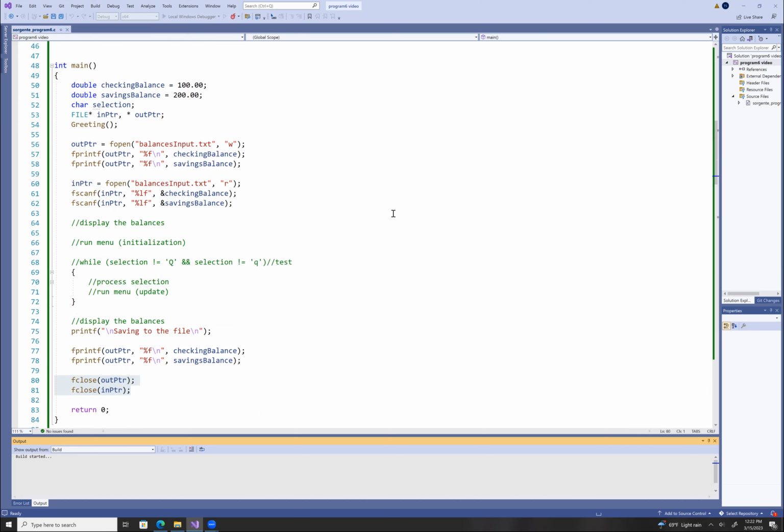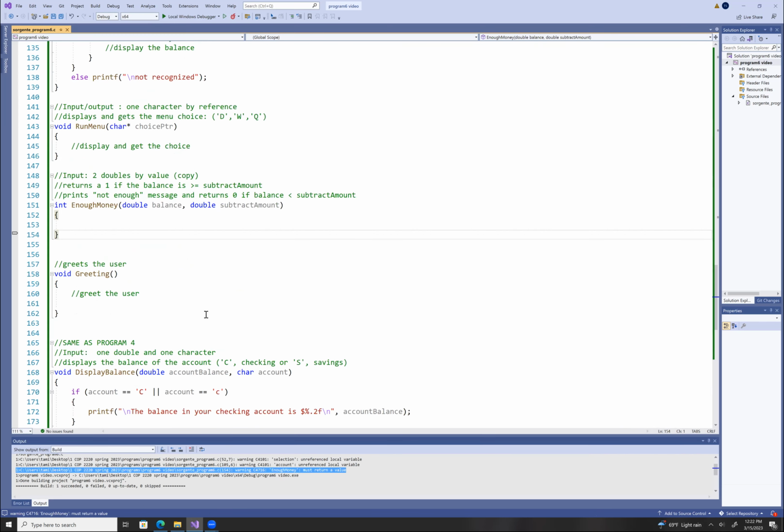So let's build this template and see if it even builds, because I've taken some things out and added some things. So let's see if the template code actually builds. And we have some warnings here that we have unreferenced variables. We do have this one right here. In some compilers, if you have a return type other than void, it may not compile.